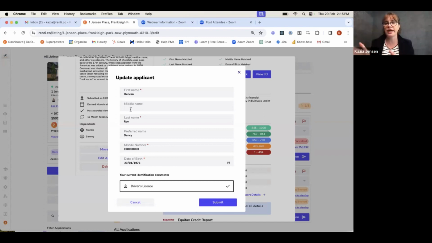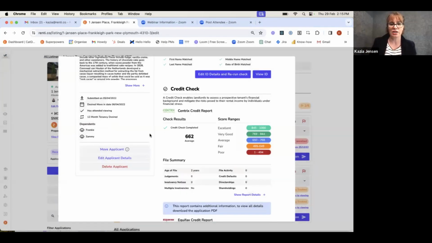We need it for the application form. We need it for running credit checks, and we want it for the background check as well. We do have that space on there for a preferred name when they go through the application process. So, his preferred name is Dunky. And below that, we've also got date of birth. When people fill in applications, I've found that every so often they think they were born in the year they're filling in the application, so we get a few that come through that say 2024.